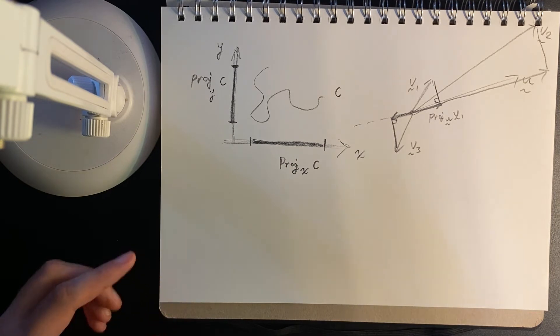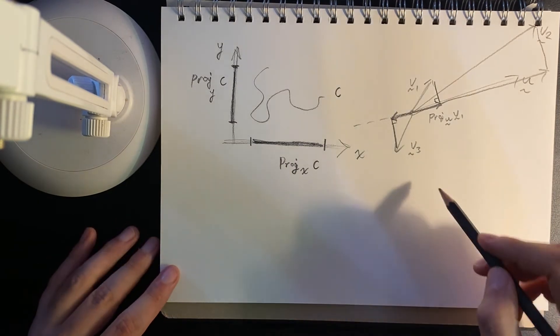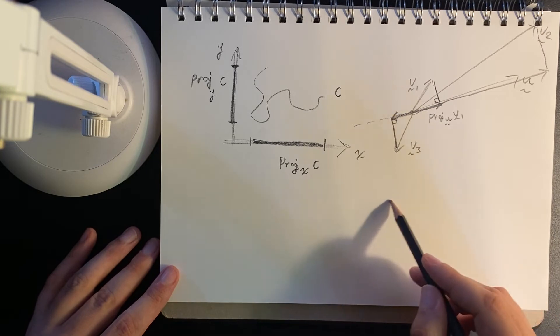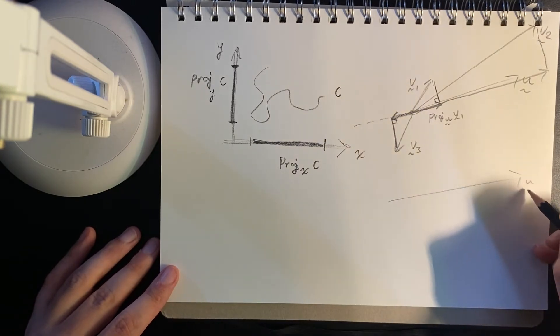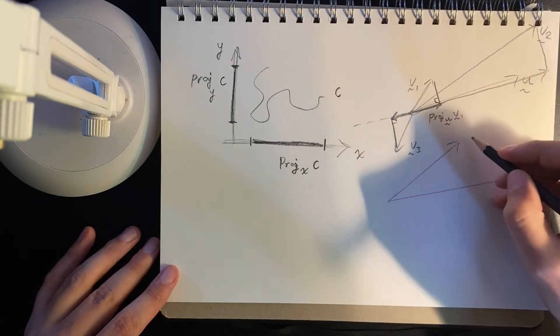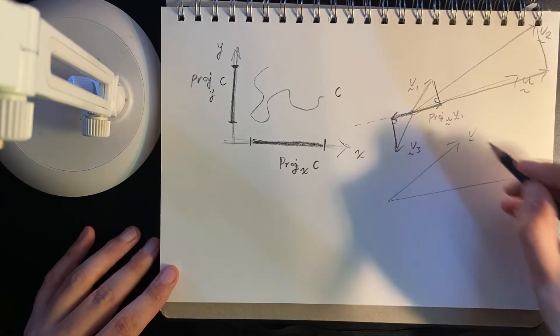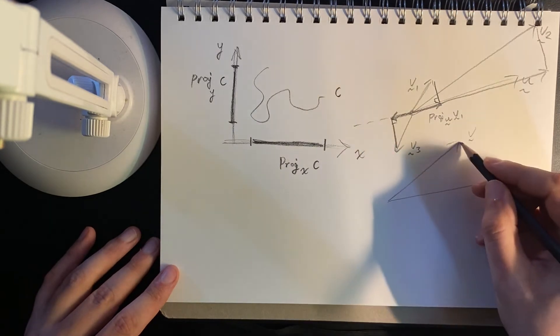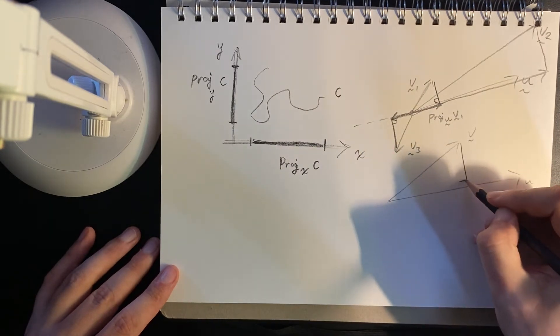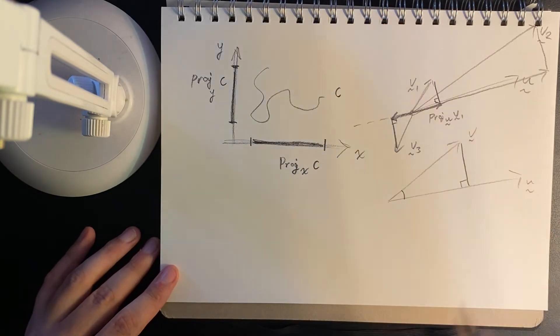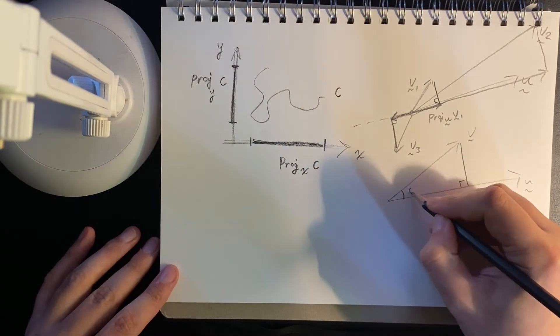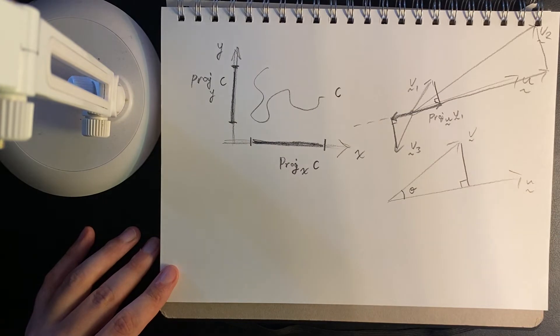So first of all, I'm going to go through this. Well, I'm going to go through all of it, aren't I? Okay, so we'll do another example. We'll have u here. This is sort of the classic example that I like to do. So again, like I said, we're going to drop it down perpendicularly, and there's going to be an angle between them. Two vectors will always have an angle between them.